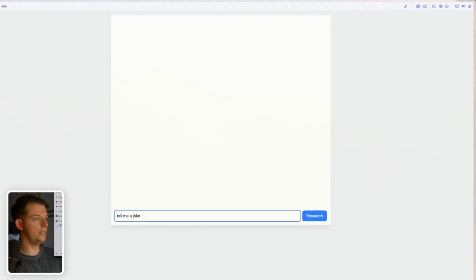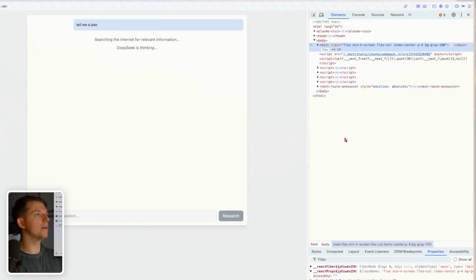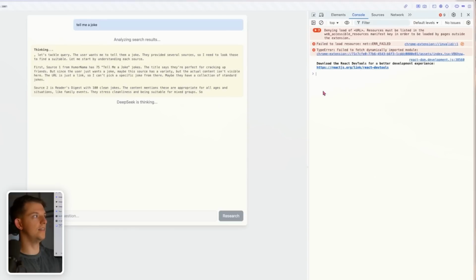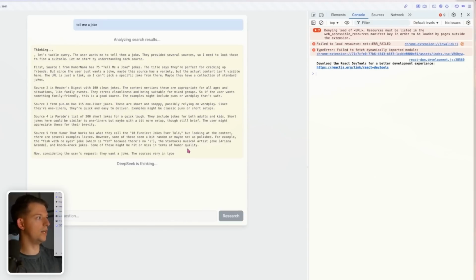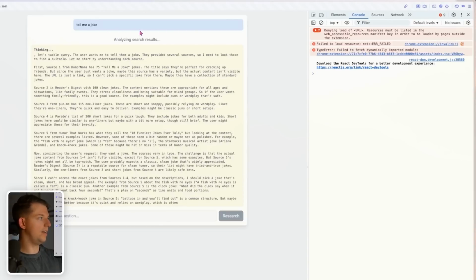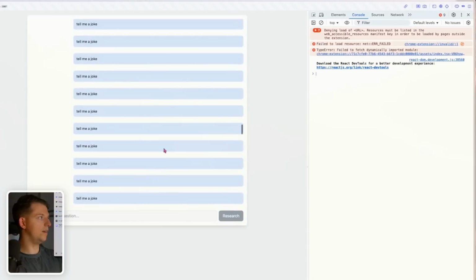So this is a really good tip on figuring out the problem. We're going to hit inspect, and we're going to see what the problem is here. We're going to make sure that we're on console, and this shows us stuff that we can send to Cursor, and it will help us fix it. So the thinking is working, and this is going to just start going off crazy. And let's see here. Okay, so this is failing hard. And what's going on here?